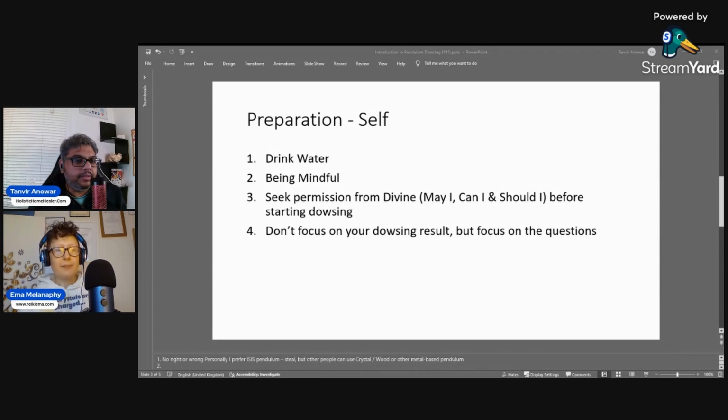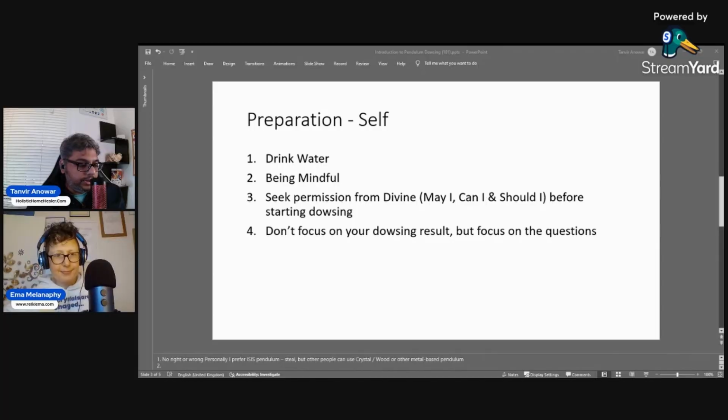I've explained that wrong, haven't I? We move the pendulum one way, so it might be back and forth, or clockwise or anti-clockwise, and say, "Show me yes," and we're programming the pendulum for that to be yes, and we focus on that being yes. Then we move it another way and say, "Show me no." So that's then programmed as no. Then we know what the pendulum is telling us when it moves.